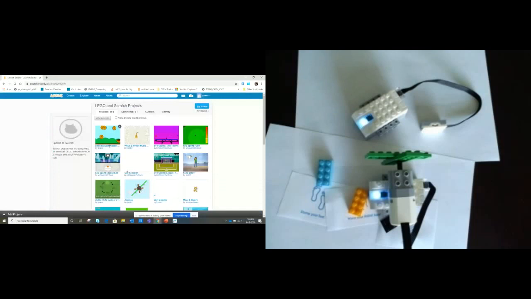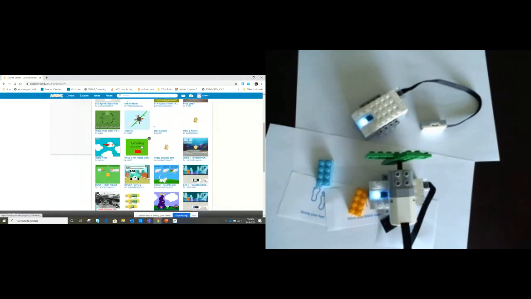So like the catch ball game actually combines WeDo tilt sensor. So you're moving the tilt sensor back and forth to catch basketballs. And when the score gets so high, it actually turns on the motors of an EV3 robot so you can kind of race, which is fun. But there's lots of fun little projects that people have created.